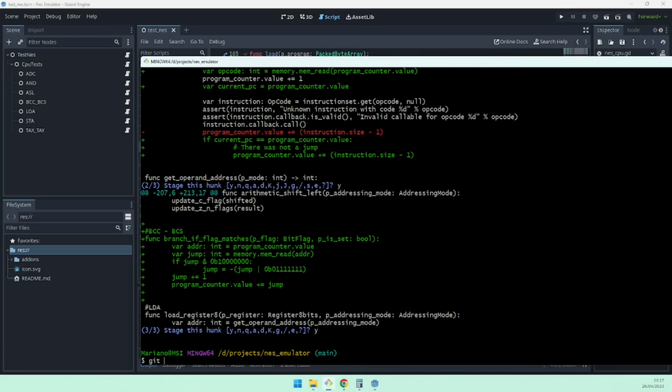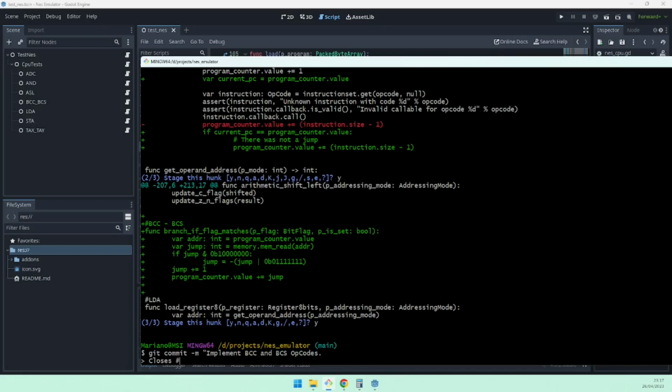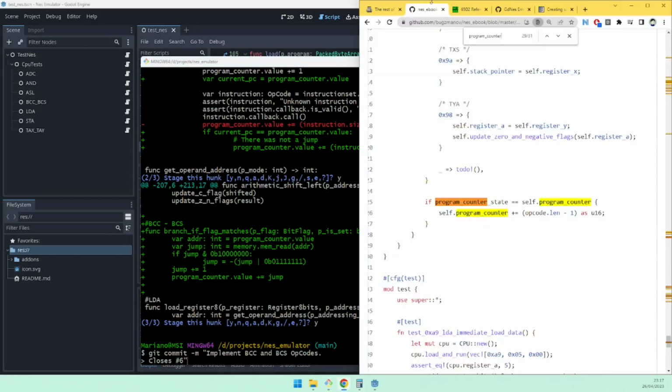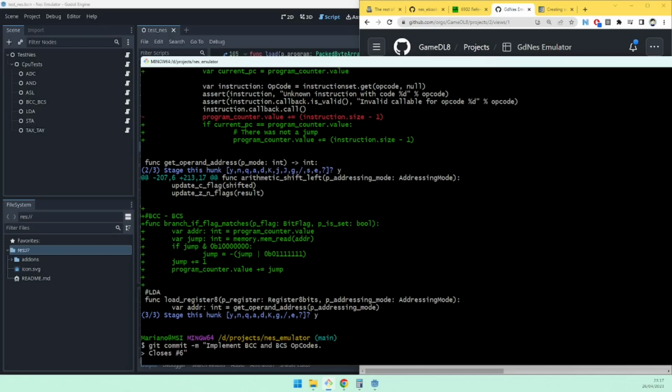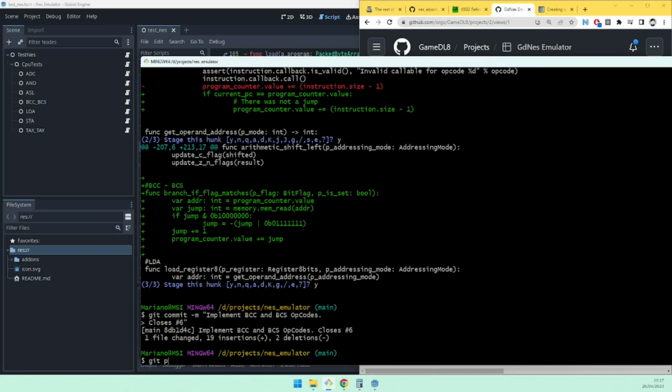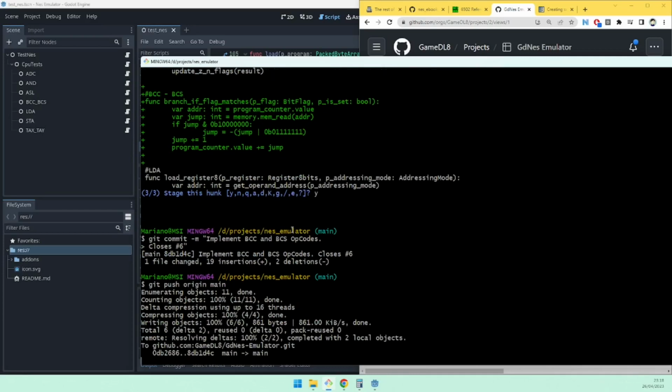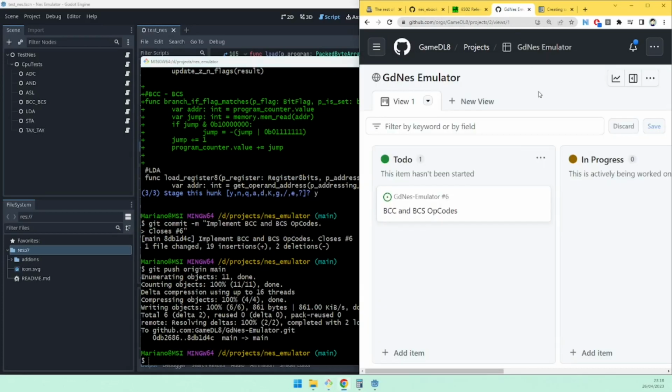So, git commit message: implement bcc and bcs opcode, closes... I think it is 6. Confirmation please. Yes, it's 6. Git push origin main, and this should be done now.